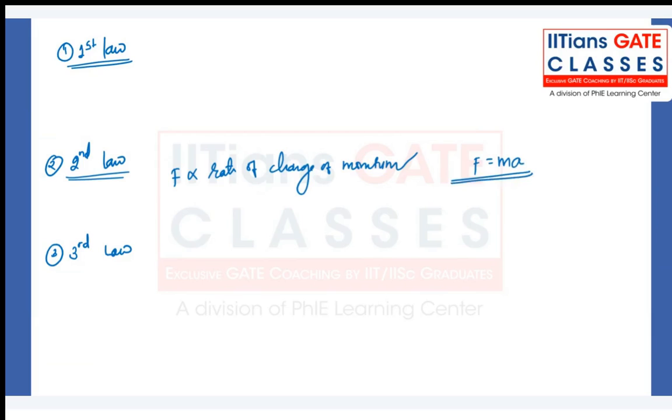What is the third law of motion? This is important whenever we study problems in statics as well. This law states that to every action there is always an equal and opposite reaction. Suppose there is a surface, and on this surface I put a block of weight W. Then the floor will also give a reactive force on the block, which is of the same magnitude as this W.